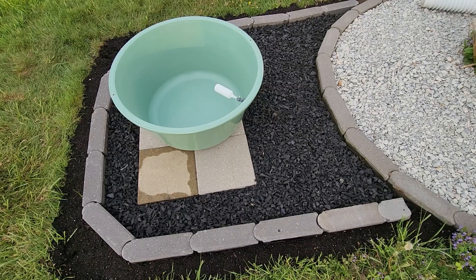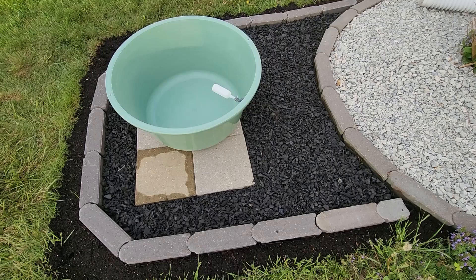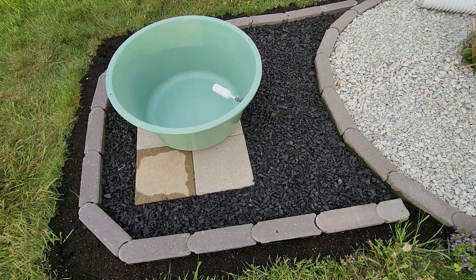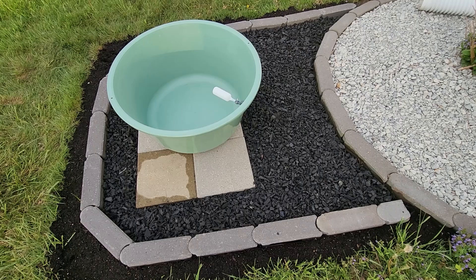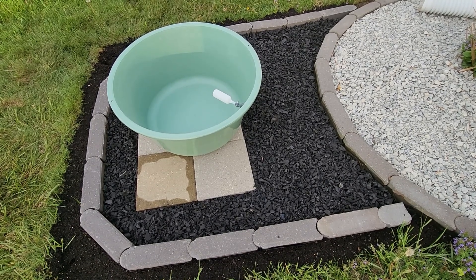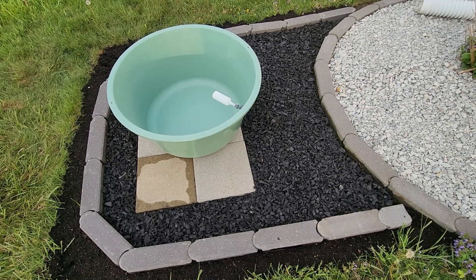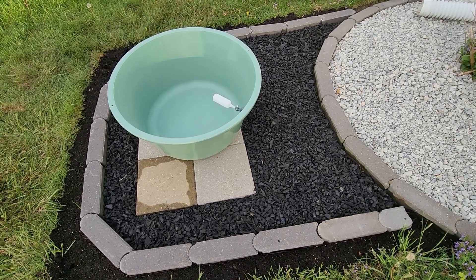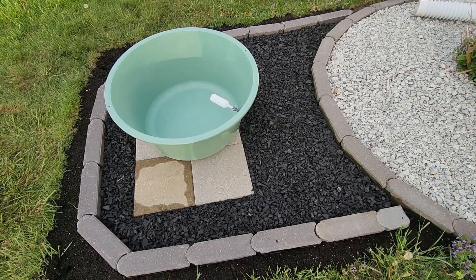For several people out there who are using tower gardens, one of the things that comes into play quite often is refilling the reservoir. I have been looking at several different options, and I have done a lot of float valves in the past, and decided that this is going to be the year that I'm going to simplify my tower garden.